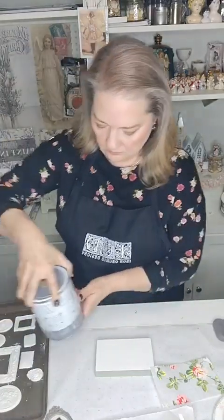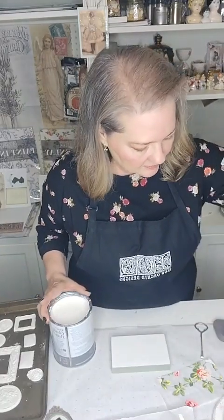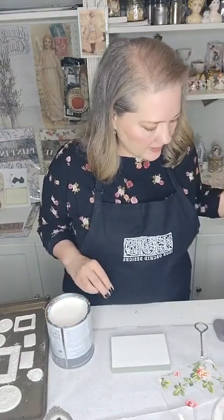Okay, so we're just gonna move this one out of the way and start off the little one. Okay, so I have my favorite paint here. And get my opener. My husband is my technical support and helping me out. He's such a trooper. He's my biggest champion. He always helps me with stuff. I don't think he knew what he was getting into when he got me.